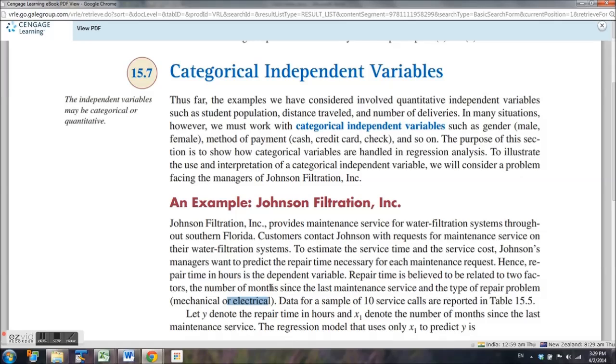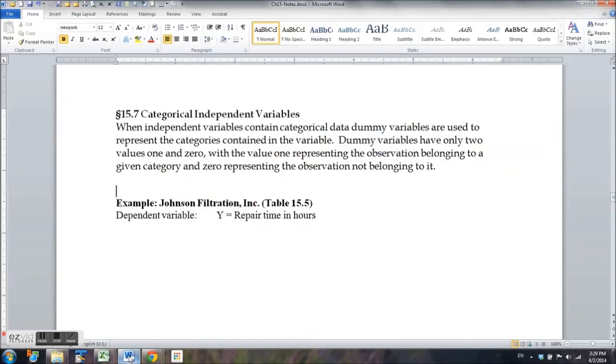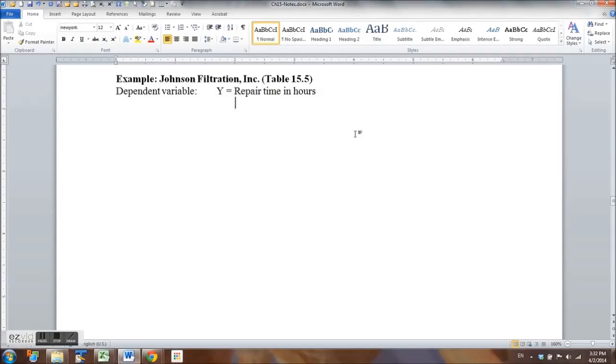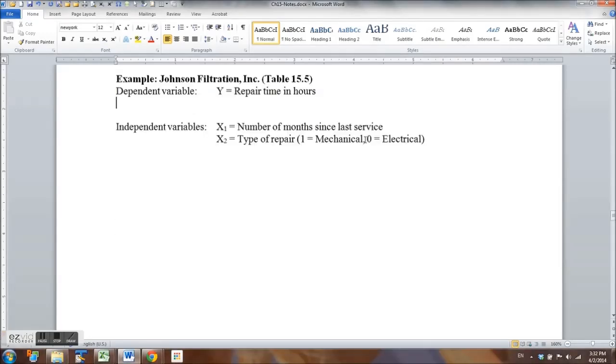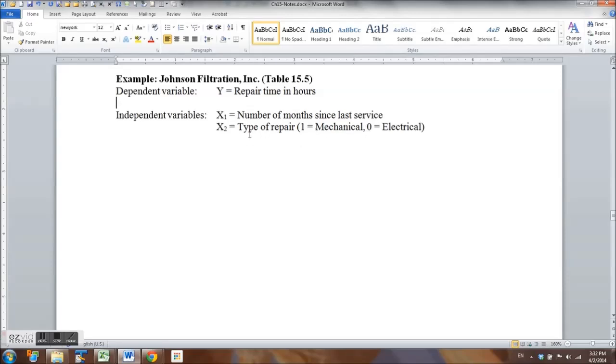So let's look at how we're going to deal with this. So the dependent variable is repair time in hours, and the independent variables, we have two of them. X1 is number of months since last service, and X2 is the type of repair, which is mechanical or electrical. So we're going to code mechanical as 1 and electrical as 0.